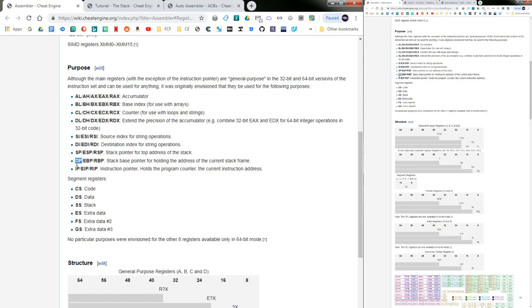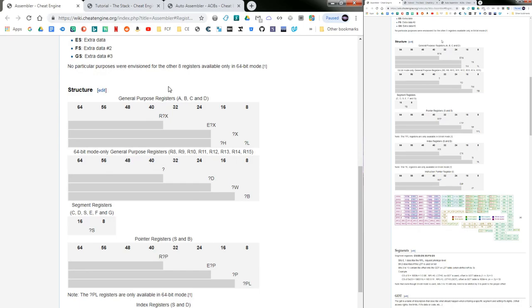When you start getting into the ones that end in P, a lot of times you end up staying away from those, at least at first, until you really understand them. So SP is your stack pointer, and then you've got the stack base pointer, and then the instruction pointer, and that one you really don't ever want to mess with. There are some scenarios to do certain things with that, but I don't even really understand how to do that stuff, so I won't be going over that.